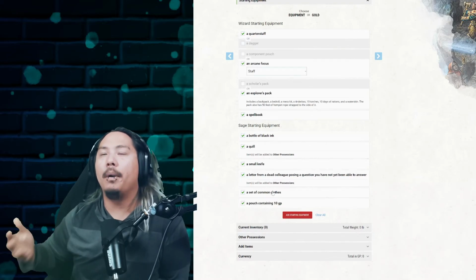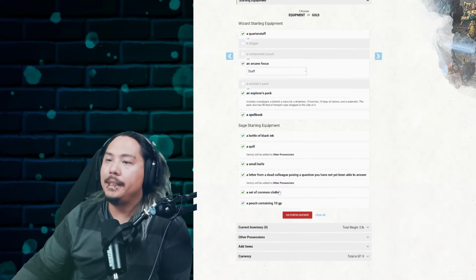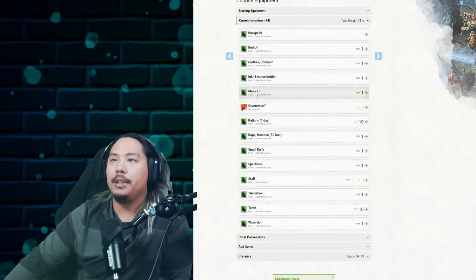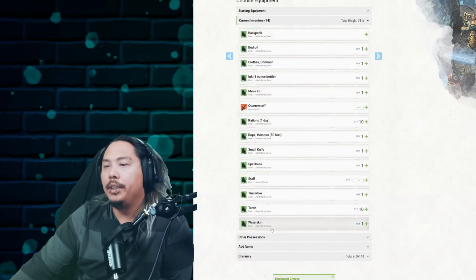It's like an RP hook for you, and then a set of common clothes, and then a pouch containing 10 gold. And that's your starting equipment. And here it is all in your inventory.